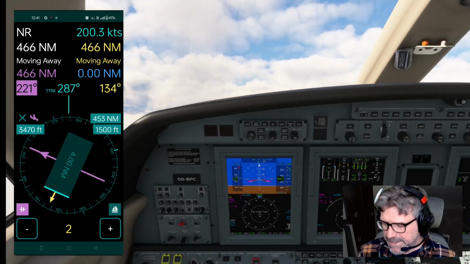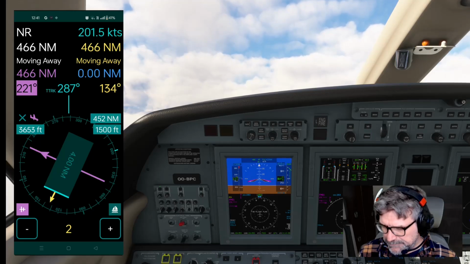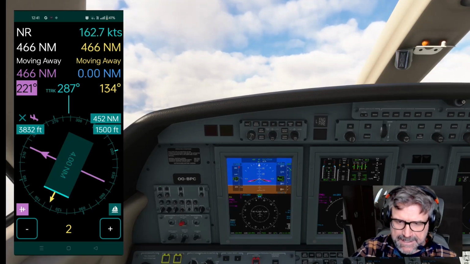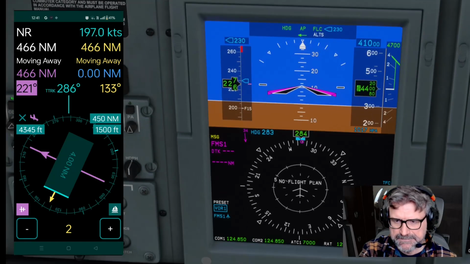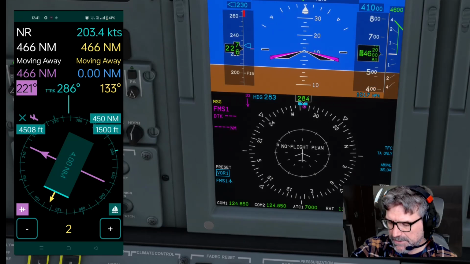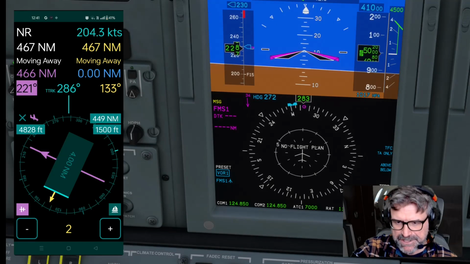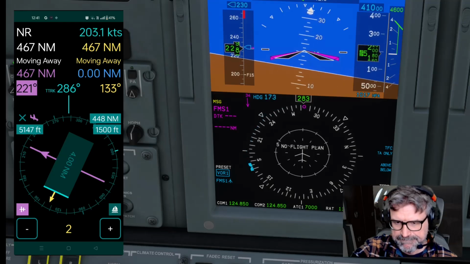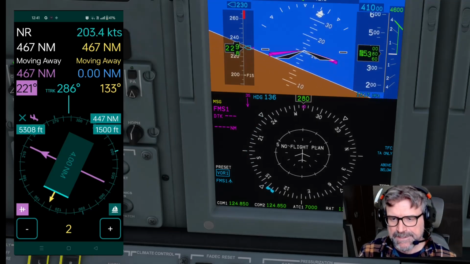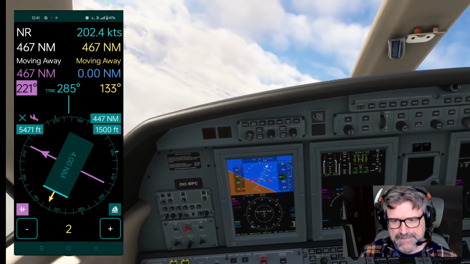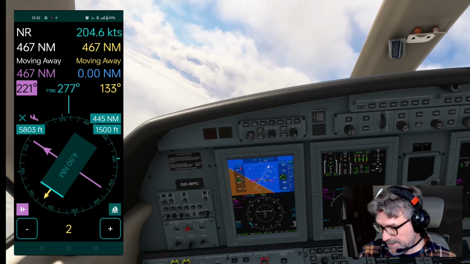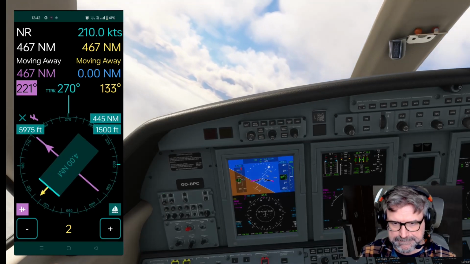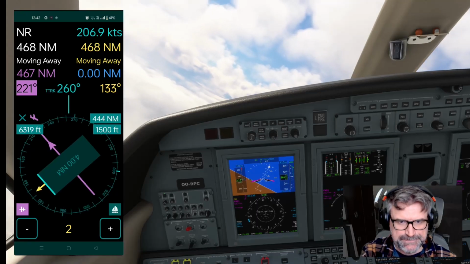Wow. So we need to follow the yellow arrow. So we're gonna turn the heading bug. Just visually, look at the yellow arrow. That's about an angle of 160 to the left, so change it as well. There you go. So it's a very rough estimate, but we'll be turning in the right direction.